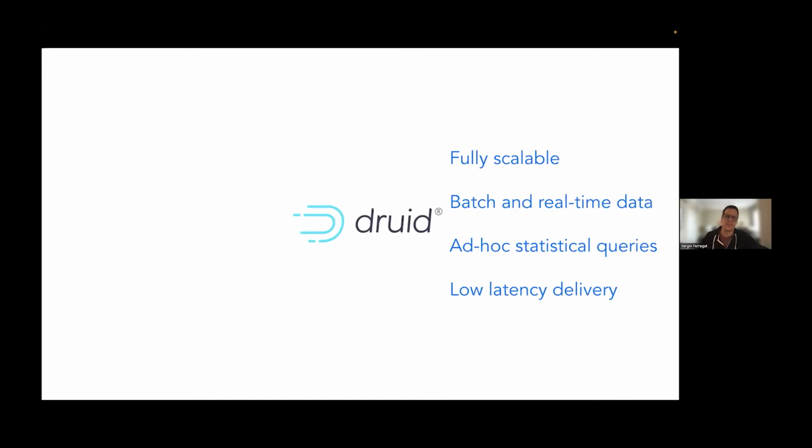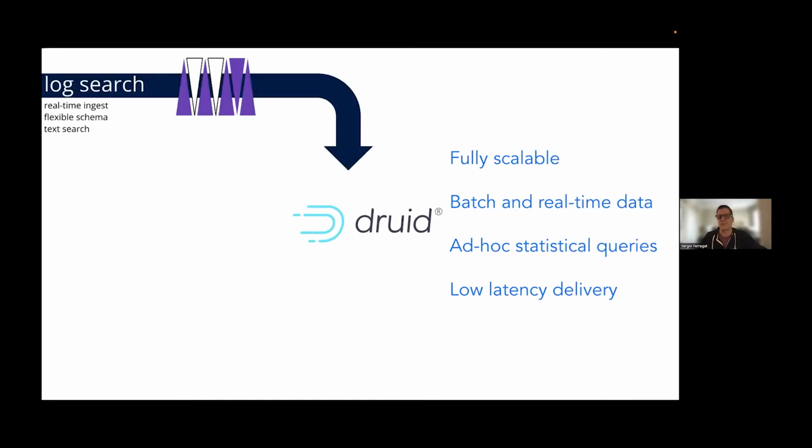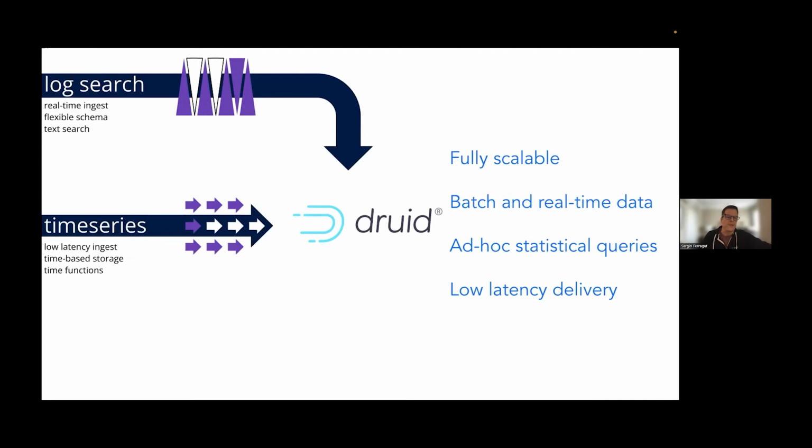that delivered on this. So they learned from their experience of looking at other databases, right? From search engines, they took the ideas of real-time ingest, so this fast capability of ingestion, a flexible schema. From time series databases, this low latency ingest. So that's from the moment an event occurs to the moment an event is actually queryable. That's the latency that we're looking for, and make that really short.